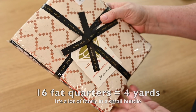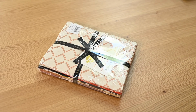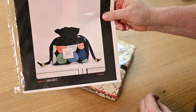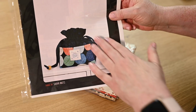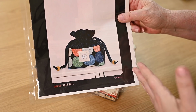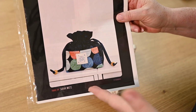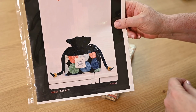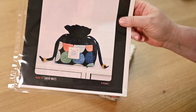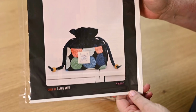Ooh, very excited to get into this. I thought something like this would go really well with the bag. Even though the bag, this is a Sarah Watt. Well, they use the Sarah Watt's fabric because she has a new line called Pearl, and it's P-U-R-L for knitting. You know, if you knit or crochet even, but this is specifically knitting because it's Pearl. So if you knit, you know that project bags are a big part of knitting culture.